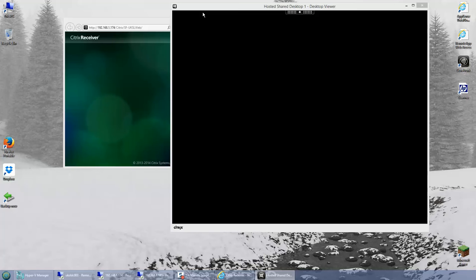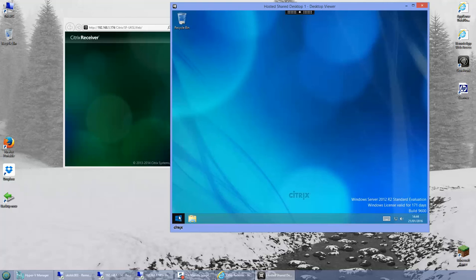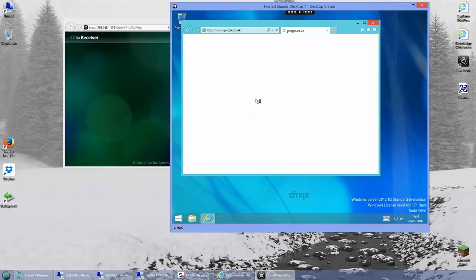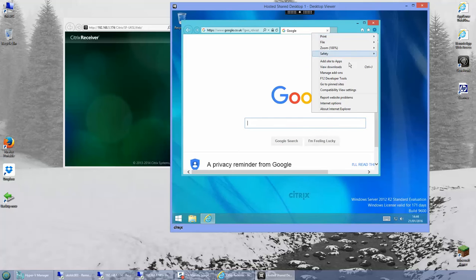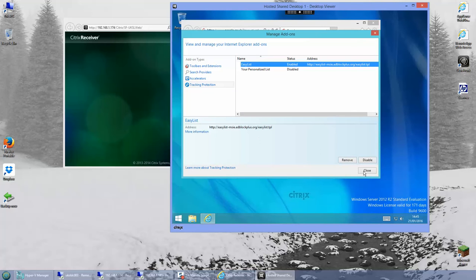So what we'll do is we'll literally fire up Internet Explorer, make sure that the settings have taken, which hopefully they have, and we'll then actually disable those settings so we can do a before and after comparison. So you can see this is actually a different user because of how we logged on. It's a new sort of user profile. Alright, so let's go in and have a look at managing the add-ons, and you can see right there straight away the EasyList is enabled.